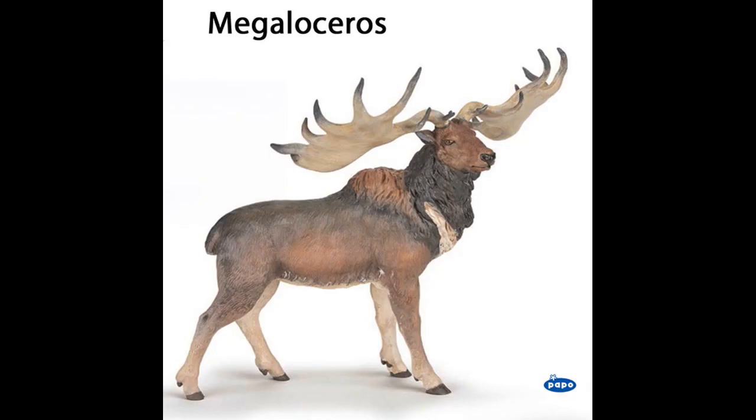And here he is — the giant Irish elk, Megaloceros. If you're a big fan of Cenozoic beasts, especially those from the Ice Age, then this one will be special. It's very rare when Papo make prehistoric mammal figures, because most of the time they aim at dinosaurs and prehistoric reptiles. However, when they do make prehistoric mammals, they tend to go for the more famous ones, like the mammoths and sabertooth cats. But when they look at others, it will be those from Ice Age Europe, like the woolly rhino, and this guy.